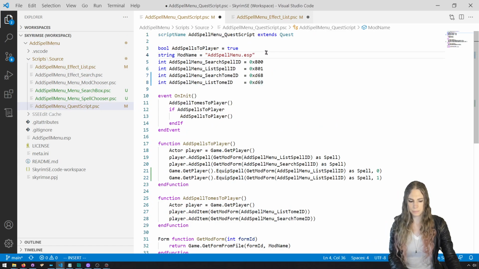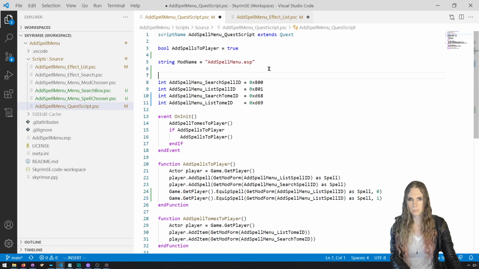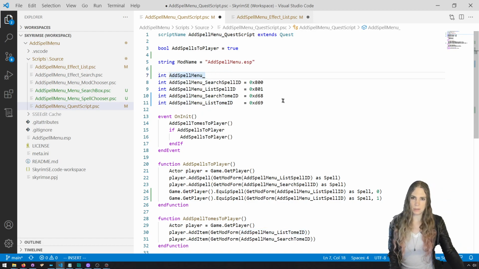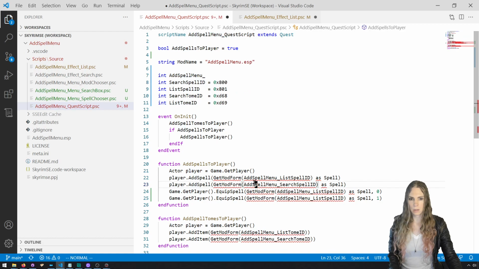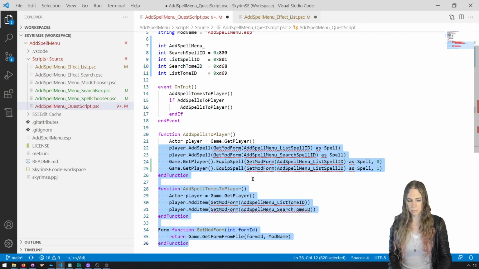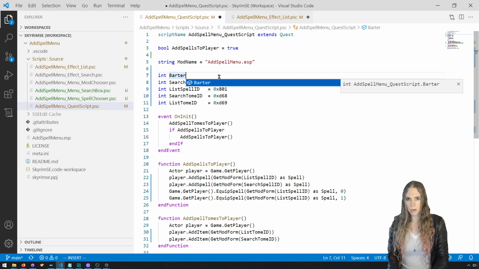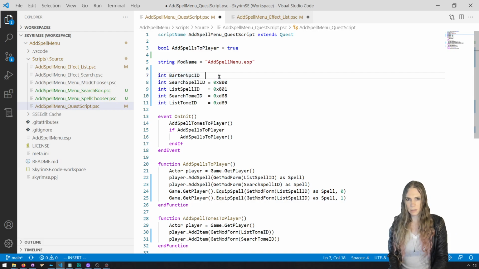Let's say int add spell menu. We don't need these prefixes. Just say barter NPC ID.